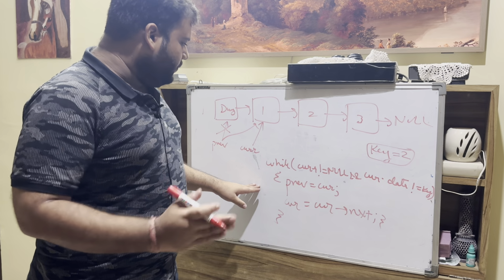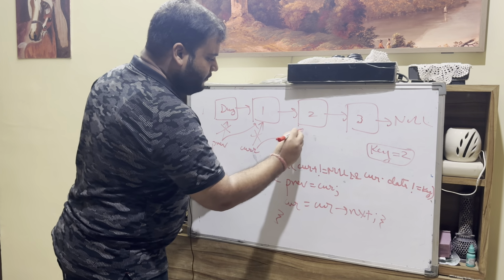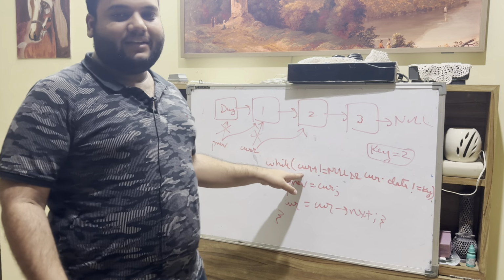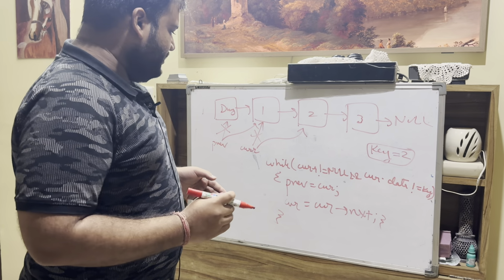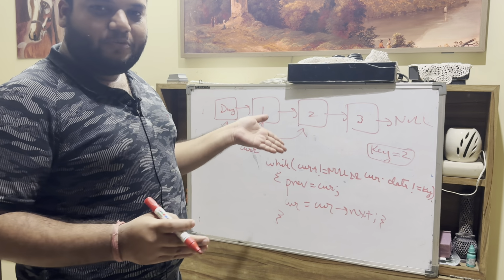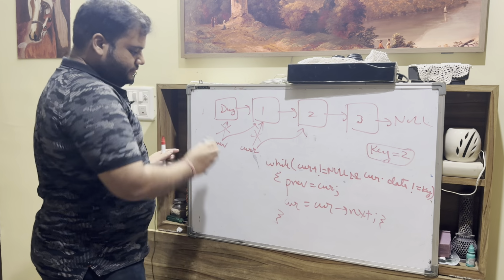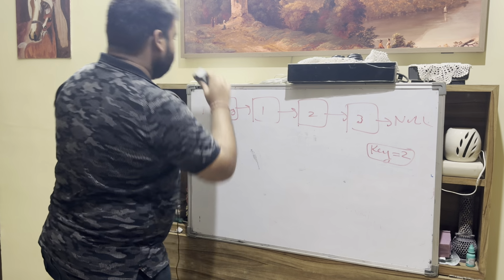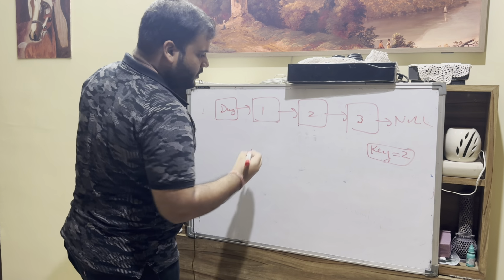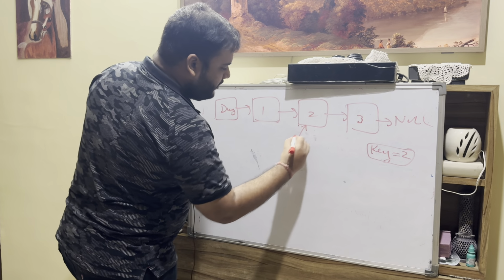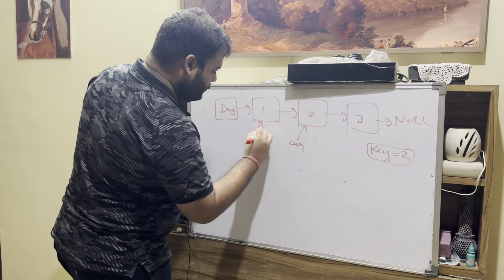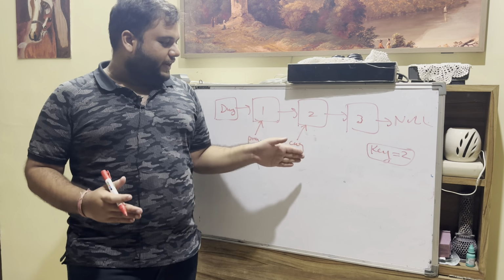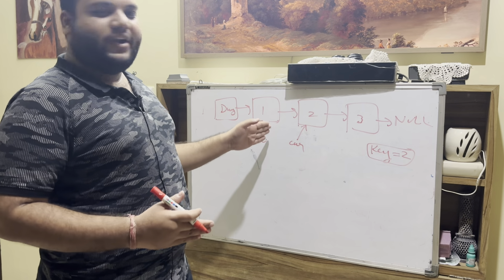Now this while loop is going to work till the time we find a key or the linked list is at the end, that is the element is not there inside the linked list. So let's take the case 1 where the element is present in the linked list. Now since the element is present, we exit the while loop. So the current is going to point towards 2 and the previous is going to point toward 1.